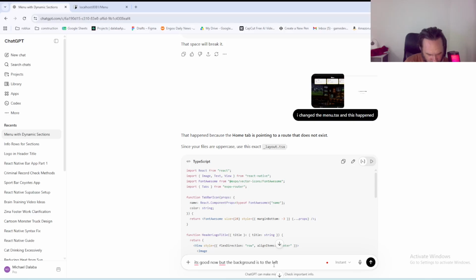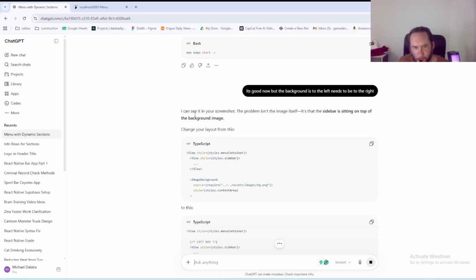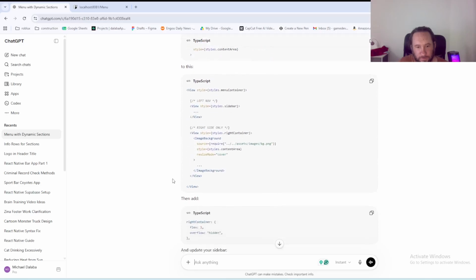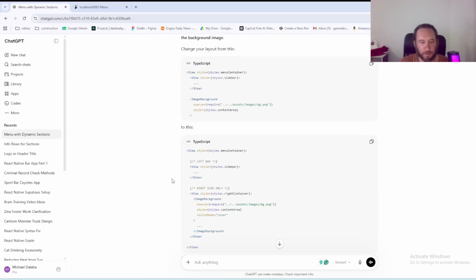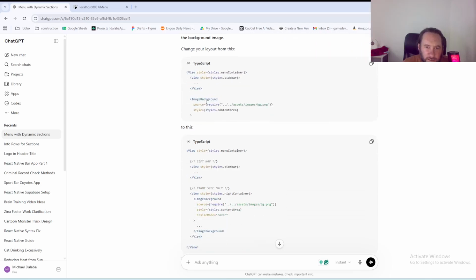From this to this. So view menu container.